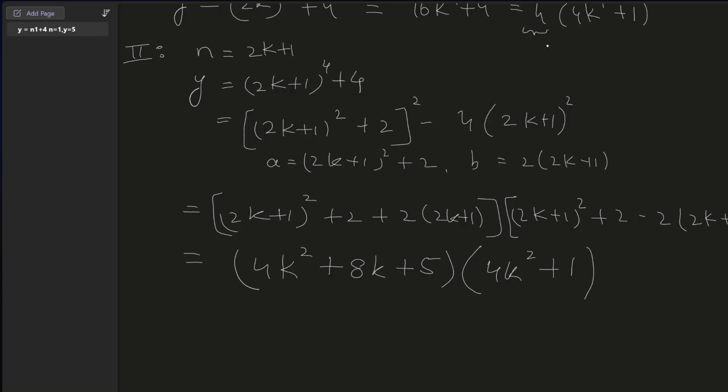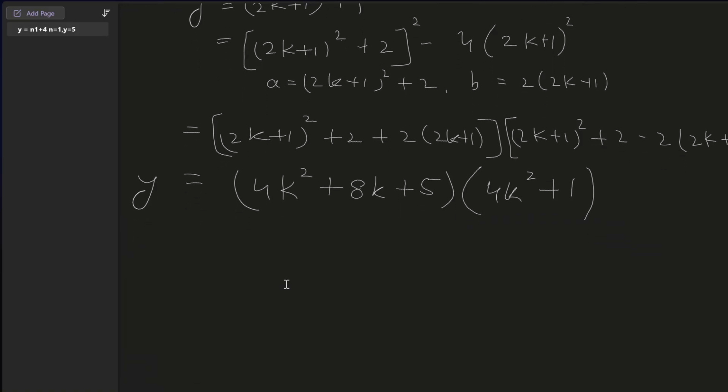Now we have gotten this, and now let's think about it in this way. For y to be composite, it shouldn't be a prime. Well, proving this number to be composite is not looking very good. But if you prove that it is not a prime, it will be a composite number. So let's think in that way. For this y to be a prime number, either this will be a prime and this will be 1, or this will be prime and this will be 1. Let's consider both the cases.